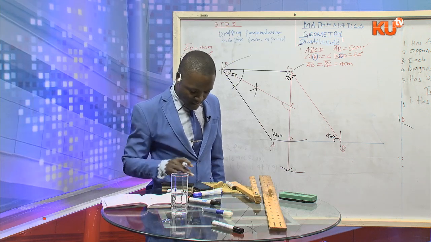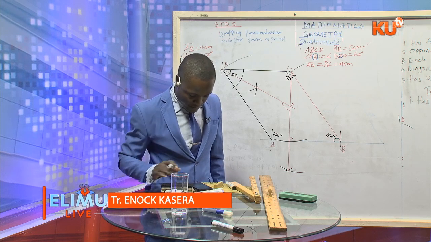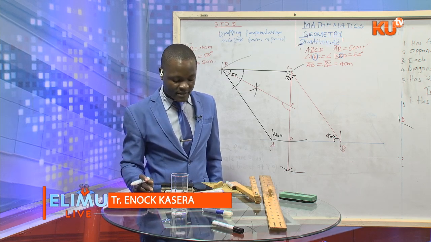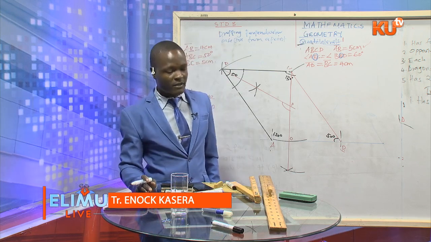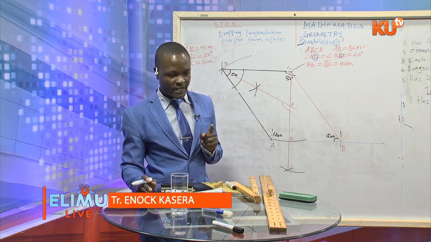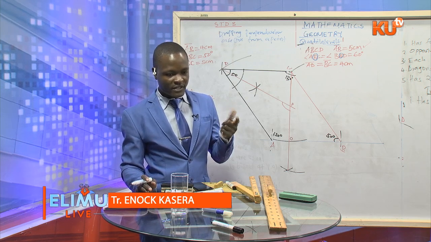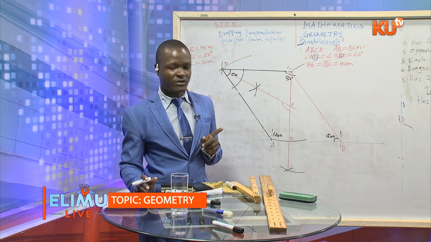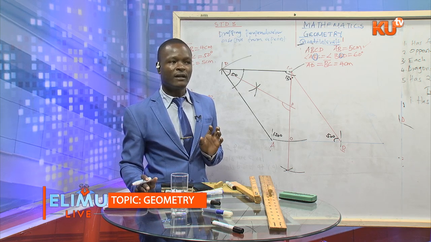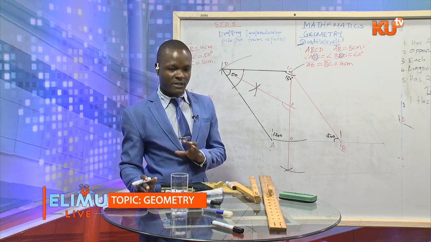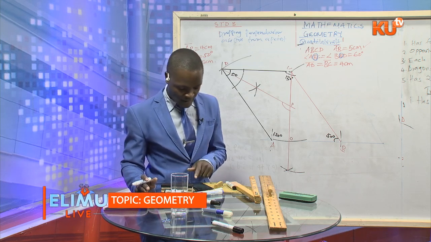I think now I've been able to do most of the questions. Maybe I'll just try to answer a certain question here. Somebody's asking. Now, remember I said that a rhombus, rectangle and square are special parallelograms. But the vice versa, or the other way around, is not true. You cannot say a parallelogram is a rhombus. You cannot say a parallelogram is a square. You cannot say a parallelogram is a rectangle. But it is true when you say a rhombus is a special parallelogram. A square is a special parallelogram. A rectangle is a special parallelogram.